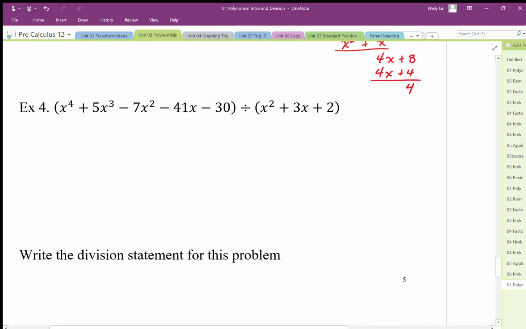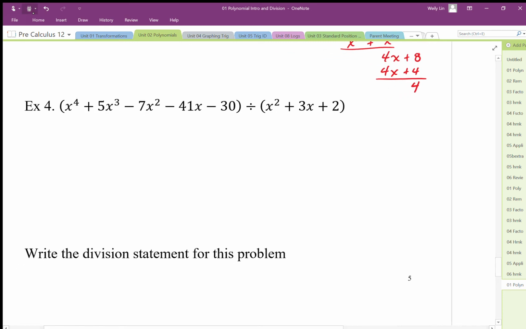Okay, so this one here, we'll do the same thing. We're going to divide into here. Now, although it's a quadratic, it still doesn't matter really. We're just going to divide this quadratic into this polynomial here. And again, as long as we keep our placeholders, x squared, x, x to the 0, x to the 4, x cubed, x squared, x to the 1, x to the 0, that's going to be perfectly okay. So we're going to make sure that everything lines up, and then we'll divide.